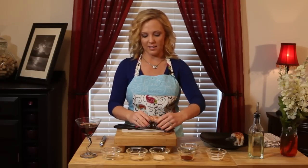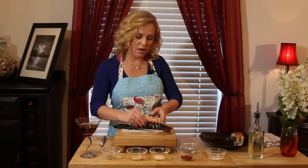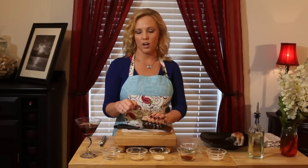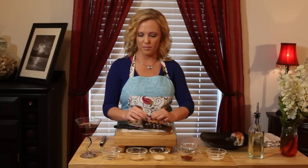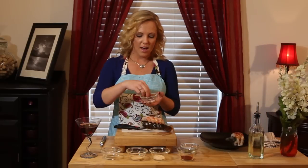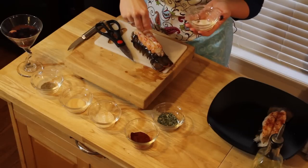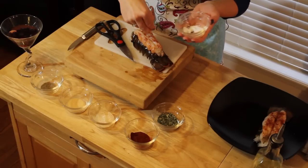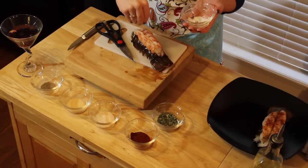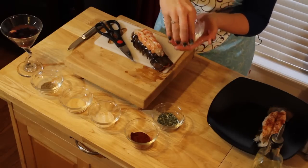is an ingredient that is actually going to lock in a lot of the flavor to the meat. Because, you know, we are also going to make a garlic butter to dip our meat in. So butter goes quite nice with the tail. Then we're just going to take a little bit of salt. You can use regular table salt. I actually prefer sea salt. I just think it has a little bit of a better flavor, and I think it's prettier with the big salty crystals. So a couple of pinches, just make sure that you get it everywhere.